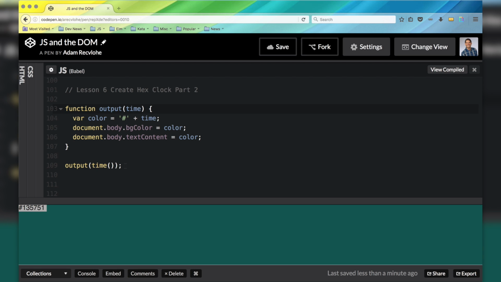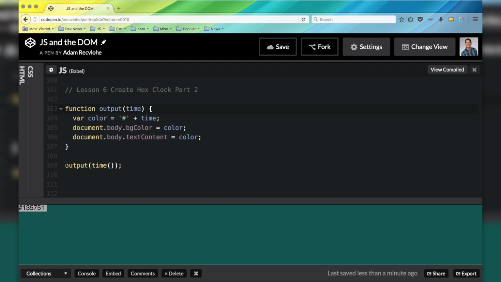But we wanted this to be a hex clock. We didn't just want it to show one color for the time of day. We want it to actually be repeating every second so that the color changes and the time changes every second. Well, what JavaScript provides to us is a nice helper function called setInterval.